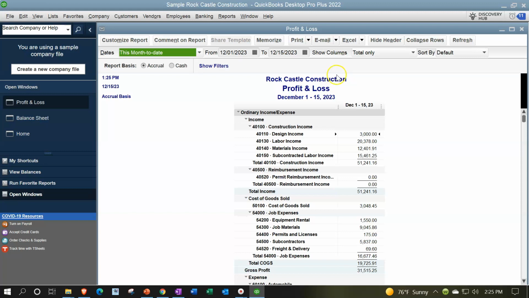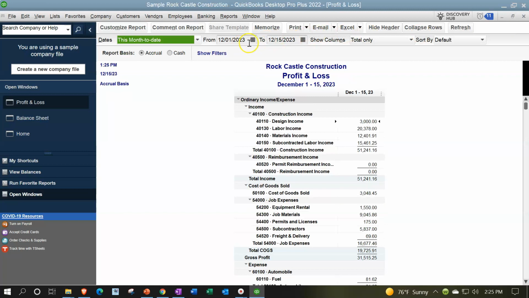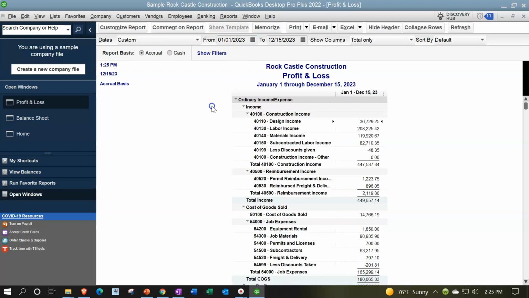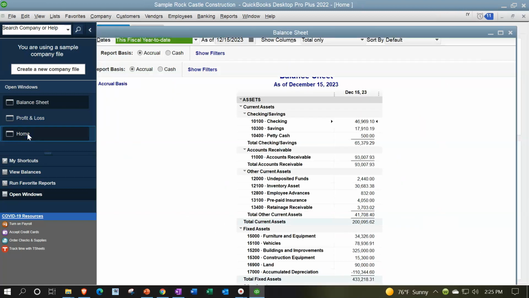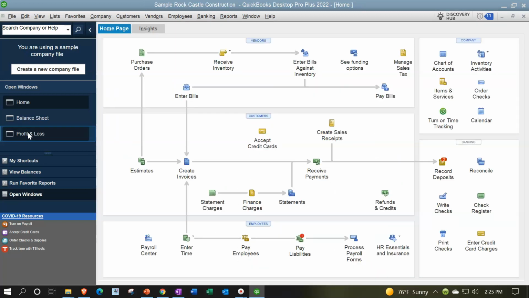Now I'm going to go through these and simply maximize the screen. So I'm going to maximize the screen. You note the date range that they're putting in by default. You can make this maybe the beginning of the year. We'll take a look at the full year on January 1st. And then I'll go to the balance sheet. This has just the one date, which is basically the ending date on the balance sheet. We'll talk more about that later. I can make that full screen, and then I could toggle over here to the home tab.